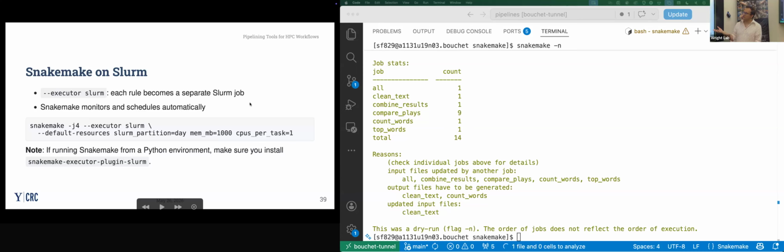And even within each of the rules, if we have specifics, we can tell certain rules to use certain Slurm resources or certain Slurm partitions or whatever customization we may need to make sure that that job runs as we expect on the cluster. And there's a note here, if you are running this in a Python environment, there's a little extra Python package you have to install to get the Slurm plugin to work with Snakemake.